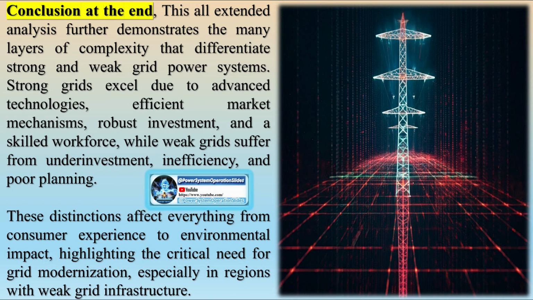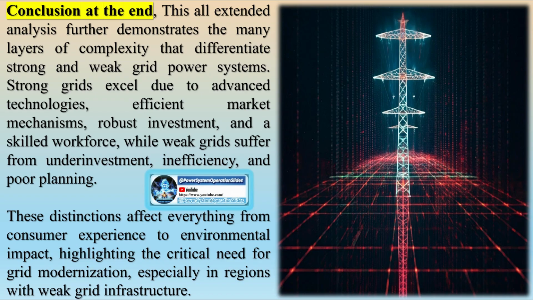Strong grids use advanced fault detection technologies like phasor measurement units and SCADA systems to quickly identify the location and cause of outages, speeding up restoration times. Automated systems in strong grids can isolate faults and restore power to unaffected areas within seconds or minutes, reducing the impact of blackouts on consumers. Strong grids have built-in redundancies and backup power systems, e.g. backup generators and microgrids, that ensure power is restored quickly after a failure. Strong grids typically have well-developed emergency response plans that coordinate utilities, government agencies, and repair crews to restore power efficiently after widespread blackouts.